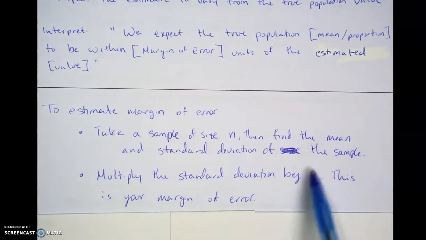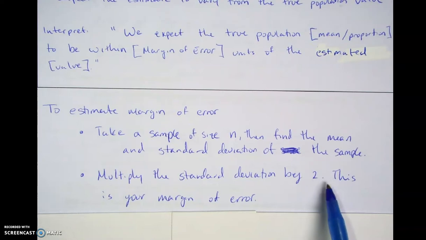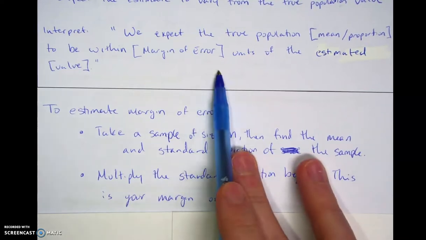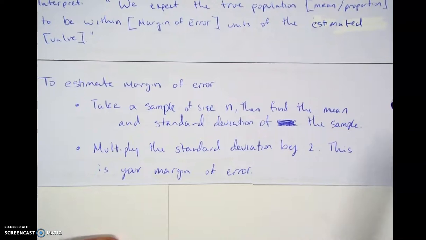And you might be wondering, why 2? Why is 2 special? And that's a question that's going to wait for later on in the course. It's actually not even chapter 3. In chapters 4 and 5, we'll see why it happens to be 2 for the standard deviation. There's a little bit of math behind it, and we'll keep revisiting this. So whenever we have the standard deviation, multiply that by 2, and this is your margin of error. So we can calculate our margin of error, we can interpret our margin of error by putting in a sentence, and then last, we want to be able to make decisions with our margin of error.